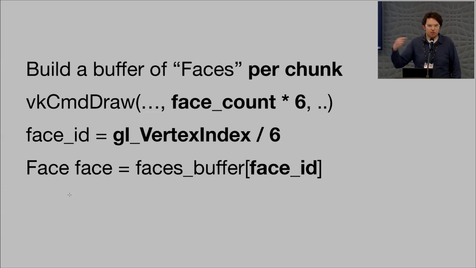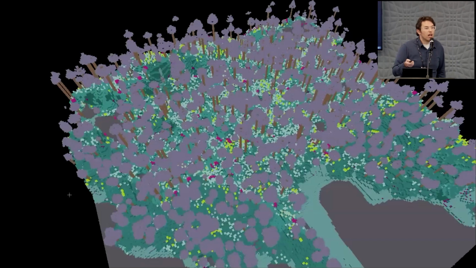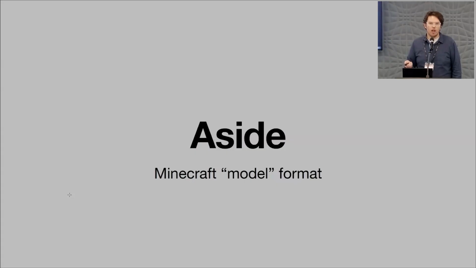And that lets us extract from our face buffer the data, like the material or whatever other information we need for that particular face. And then we can just index into a constant array of vertex positions to get the local space of that. And so very neatly, we get 6, 6, 6. This worked quite well. I just stored a random color value in the buffer just to prove that we could read everything out. And this proved to be a very, very simple solution. I was able to stand all this stuff up in really a handful of days.